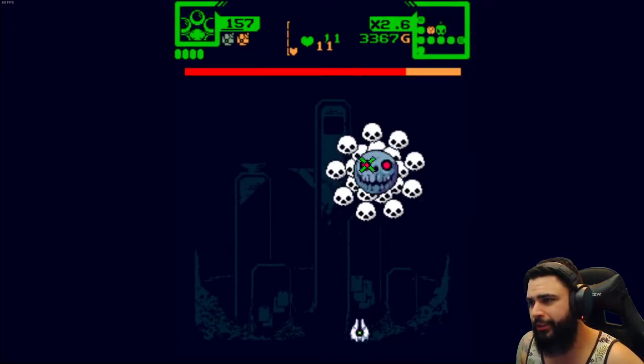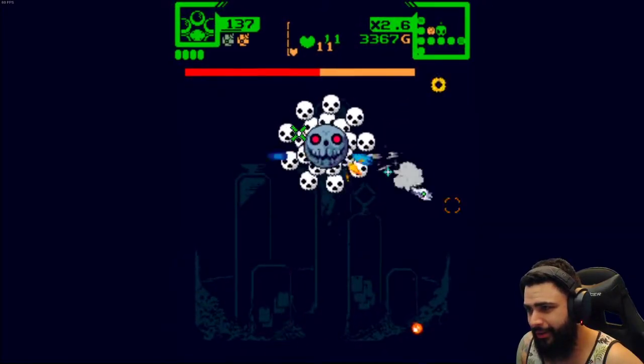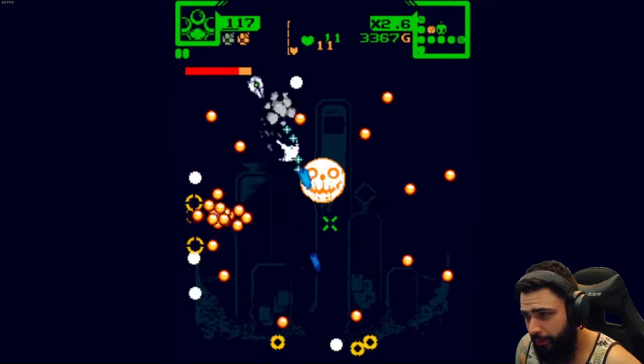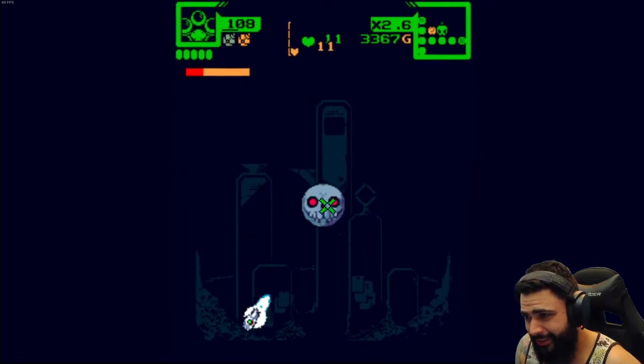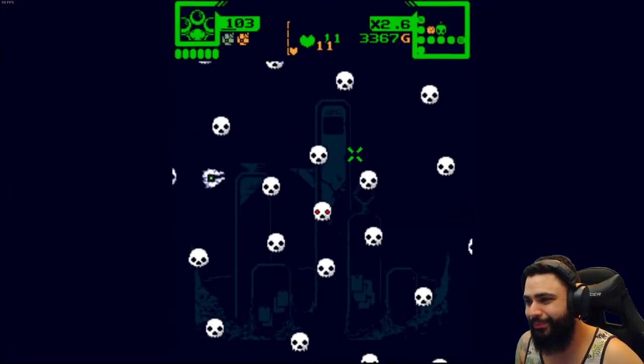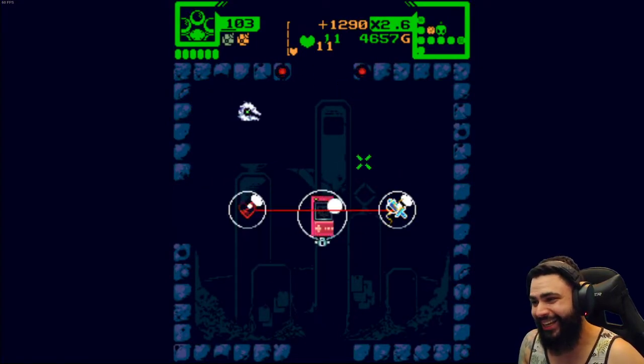One of the easier first bosses, but I may get hit here. I don't want to get hit here. I want to keep my multiplier if we can. Almost got hit. Got him! One of the easier first bosses. Beautiful. Cool, so we also unlocked a secret.